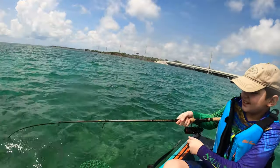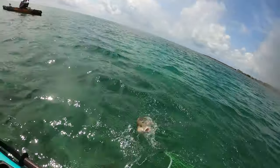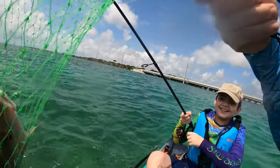Yeah. Let's go. Come on, come on, come on, bring it up, bring the rod up, bring the rod up. Okay, okay, it says mutton snapper. Oh my God, you got a mutton snapper.